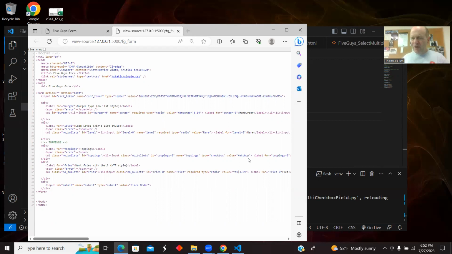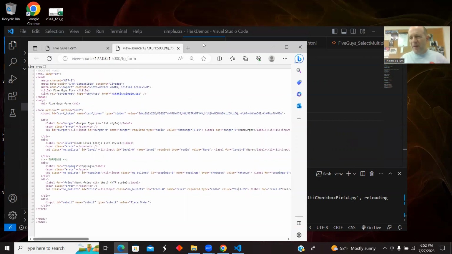Just turn that multi-select into a checkbox list. I don't like multi-selects myself, so I prefer the checkbox list, but it depends on how long the list is, because checkbox lists can take up a fair amount of real estate on your page. But I think the checkbox is more intuitive and easier for the user to work with. So that's what I wanted to show you in this one. Thanks for your attention.